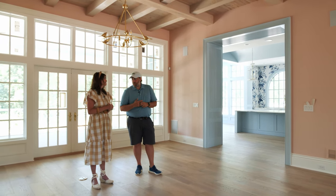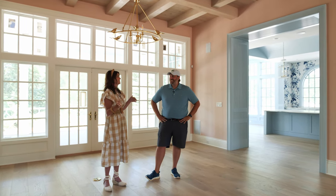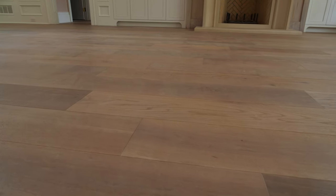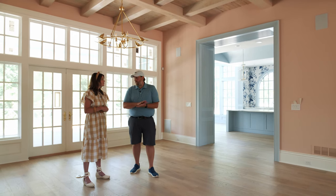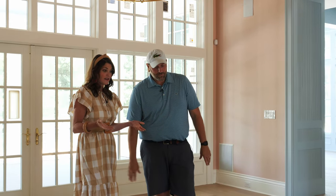Our friend Chad over at Carpet Specialist worked with us on the flooring - gosh, so many samples! I handed that task over to Jason since he was very picky about what he wanted. He literally waited until the last possible minute to decide. It's about 8 or 9 inches wide, and once you get a little wider it makes sense to glue it down with a moisture barrier. It's pre-finished white oak - you can sand and refinish it if needed. It's more of a matte finish with some rift and quartered boards, mostly plain sawn. It's a light floor but not super light - there's enough warmth in it.